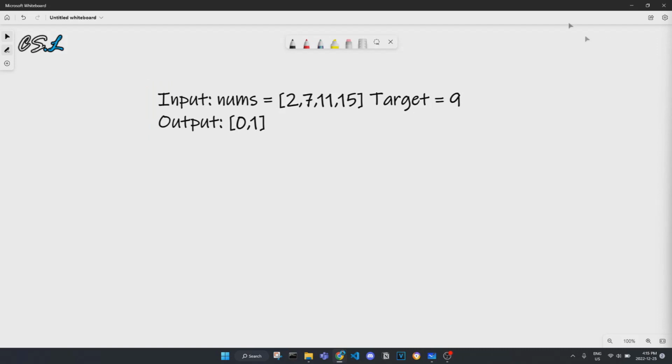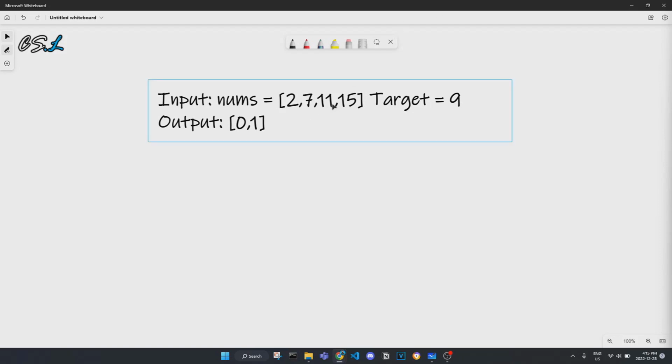Well, say we're iterating through, we're going to look at 2 and the target 9. Okay, our difference is going to be 7. So what do we do with that? Now we need to keep note of, hey, we need a 7. If we run into 7, well, we already know 2 is that difference maker for target. We just need to return the index of 2 and 7.